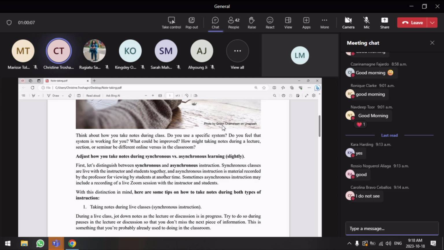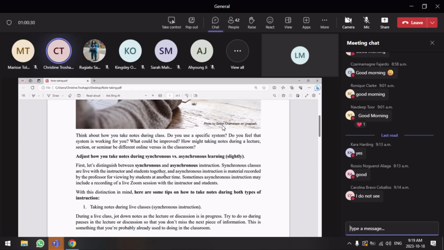What does that mean? That means that the instructor will be recording the classes as if the instructor is live with some students. Sometimes even live classes are recorded, all right? So that students may refer to them at a later point in time. However, that depends on the mode of the delivery and the mode of the course.